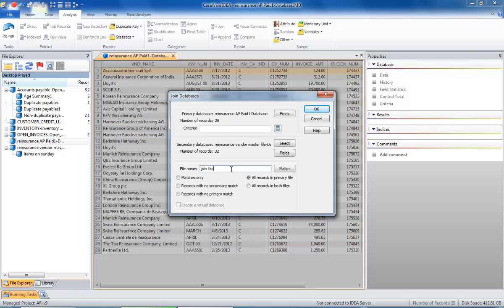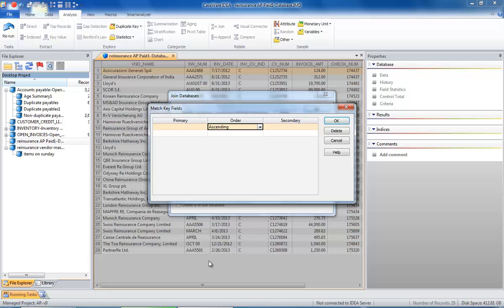Join back reinsurance payable with vendor master. We need to match on at least one field. In this case I'm going to use the vendor name. You notice that the element type is character, and in the secondary I also need a vendor name. It's character as well. That's all it takes to join files with IDEA.